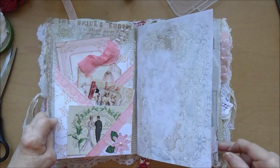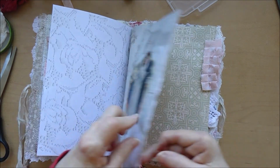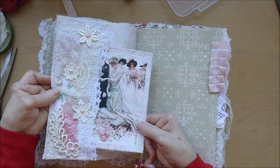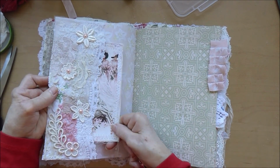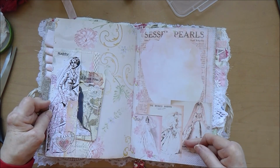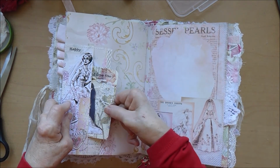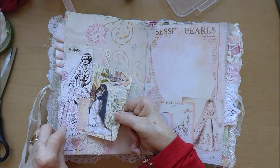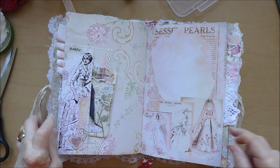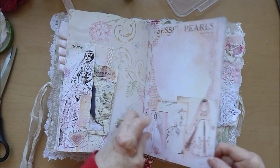Right, so that's that one. And then you saw me make this side tuck with matching journal card. Well, it's not really matching, but it goes with it. So it's in there. And then there's the pocket I made with Rachel on one of her challenges, and a journal card popped in there. I may have moved things around a bit since I showed it to you before.